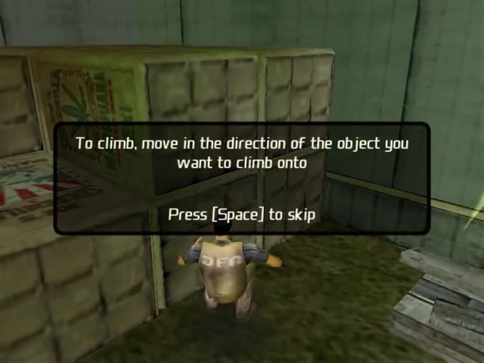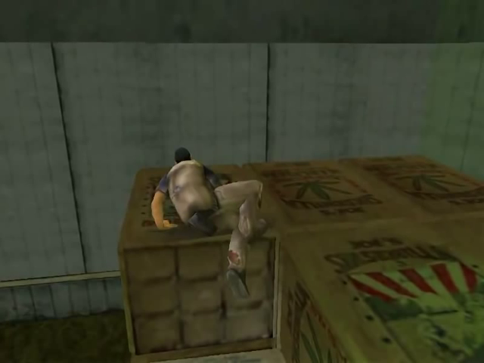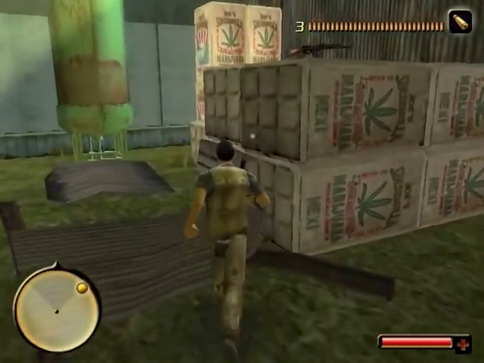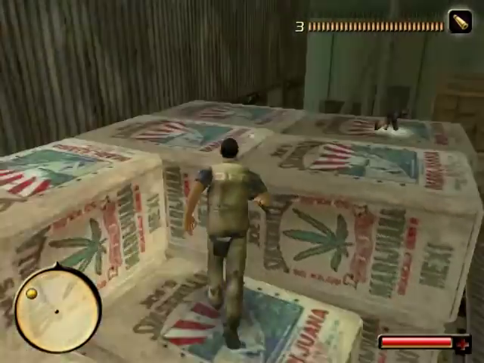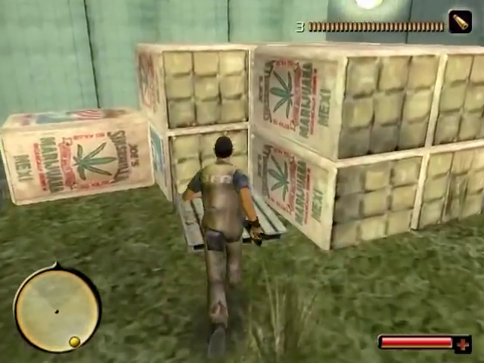Let's see here. To climb, move in the direction of the object you want to climb onto. Oh, that's simple enough. You can change your weapons by using the scroll wheel and press R to reload. That's cool. That seems fairly normal. I guess I can't climb up there. I have to go over here. Nice. Assault rifle.